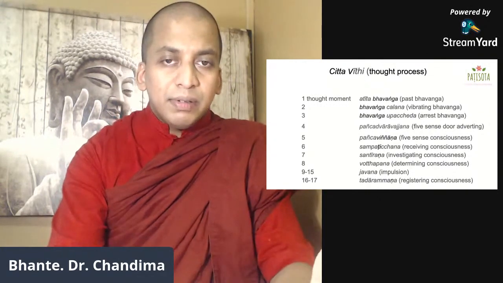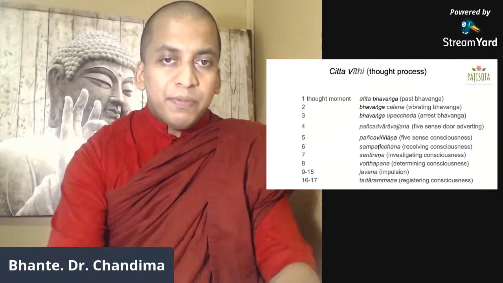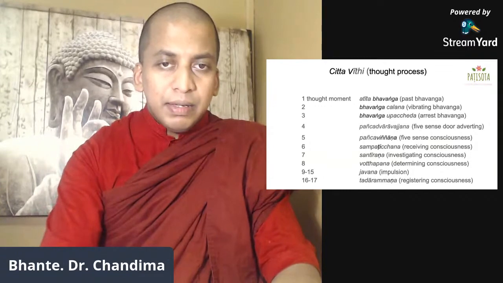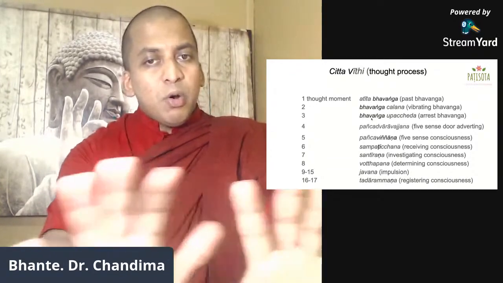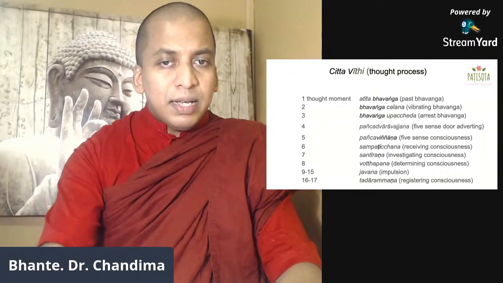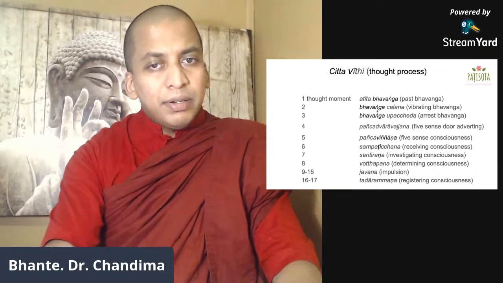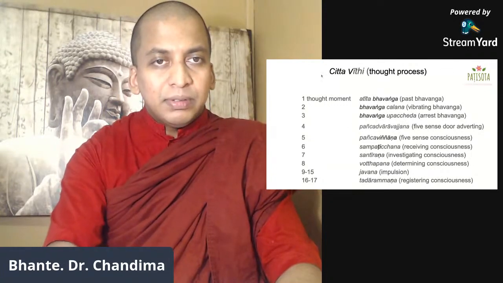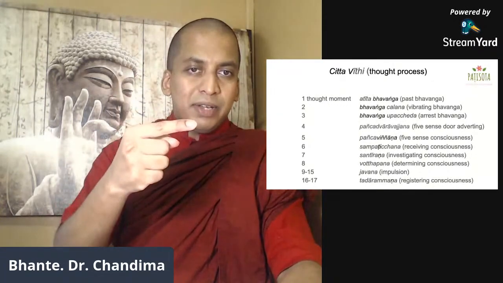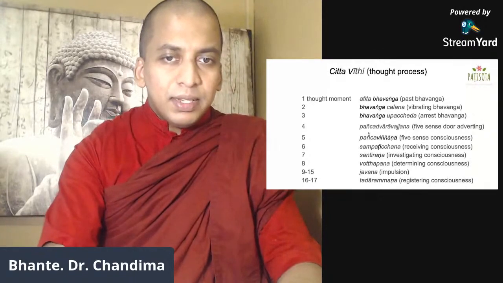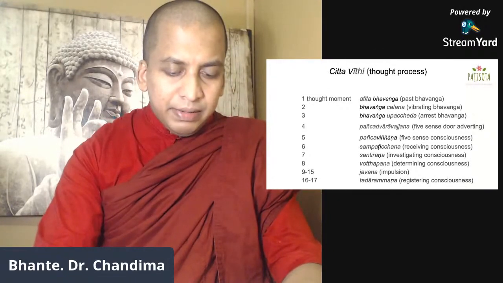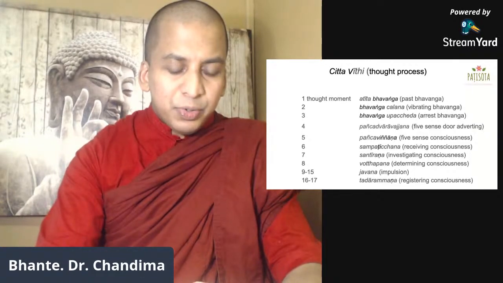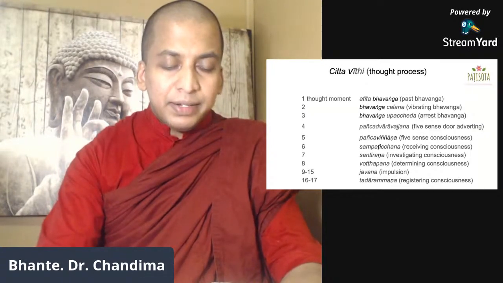If it is not open for outside, external things for Panchadvara Vajjana. Let's say you are open for the outside Rupa, Saddha, Gandha, Rasa, Pottabha and everything, then it will not pass away and go back to Atita Bhavanga, it will continue to Panchadvara Vajjana. Okay, let's see. What is Panchadvara Vajjana? A chitta that turns towards the object through the sense door that has been stimulated.